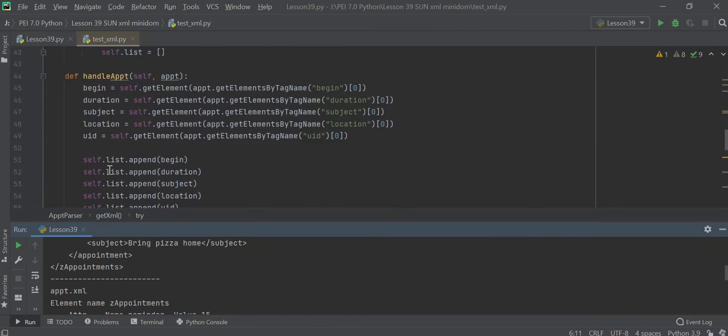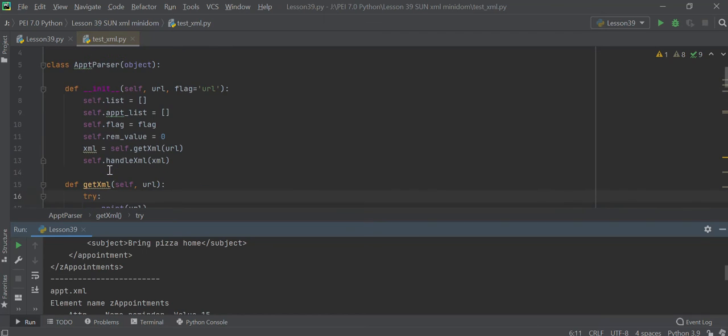And let's look at the program itself, what it does. Basically, it's just passing an object, which is a file. It's called XML file. This is the initializer, they call it the constructor. You're passing an object, a URL, and a flag, and you initialize the values, whatever you have in here. The main important thing is to understand what it does, not so much the syntax itself. Syntax you can learn later on.